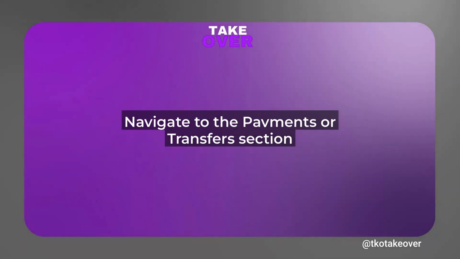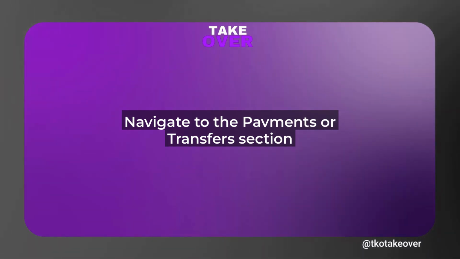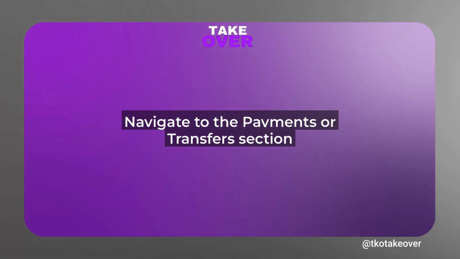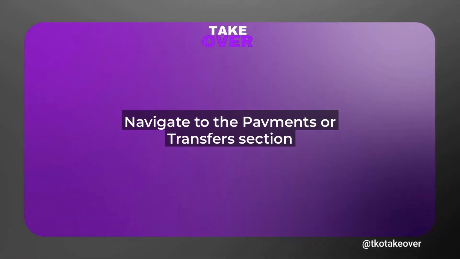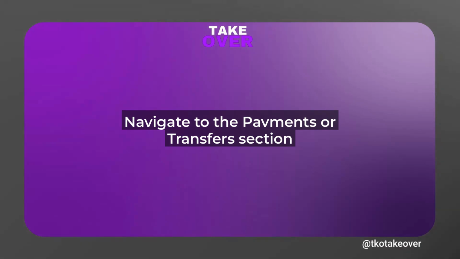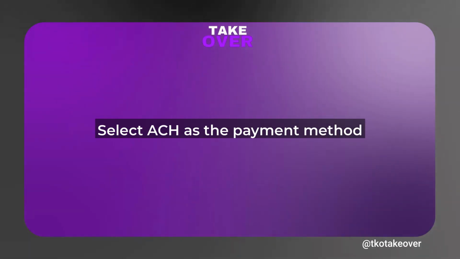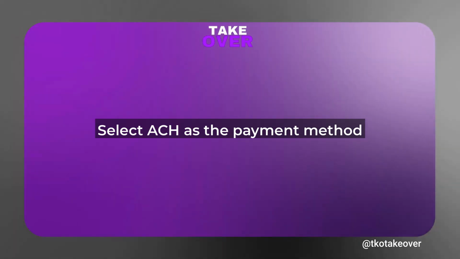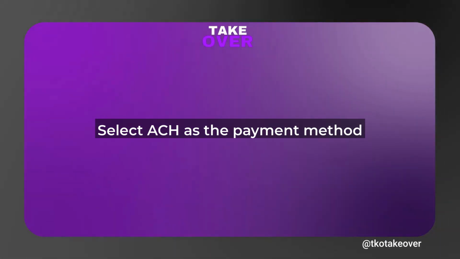First things first, make sure you're logged into your Capital One account. You can do this through the mobile app or the website. In 2025, Capital One has enhanced its interface with biometric login options like facial recognition or fingerprint scanning for added security. Super cool, right? Once you're in, head over to the Payments or Transfers section. It's usually right on the dashboard for easy access.